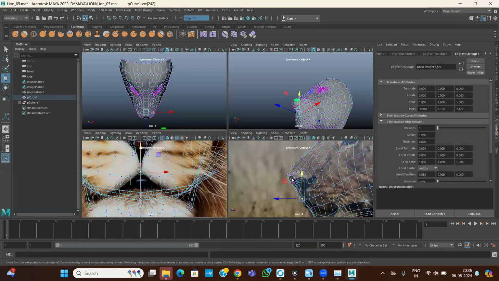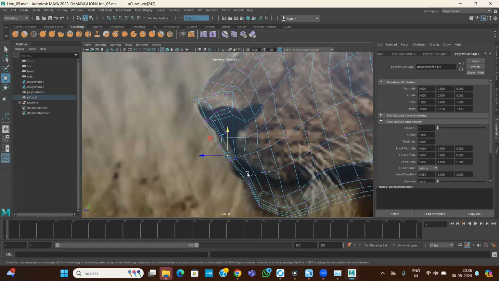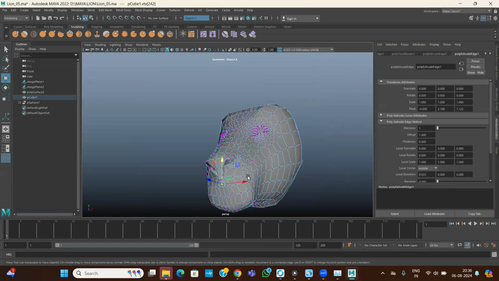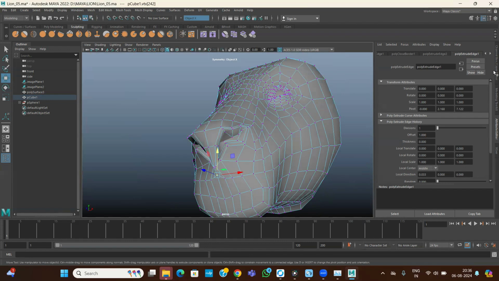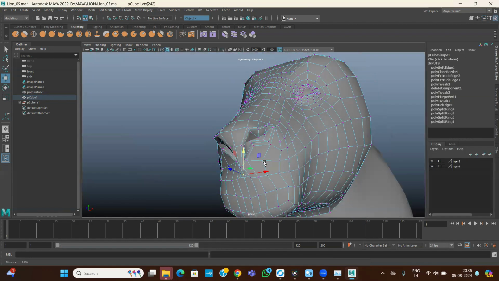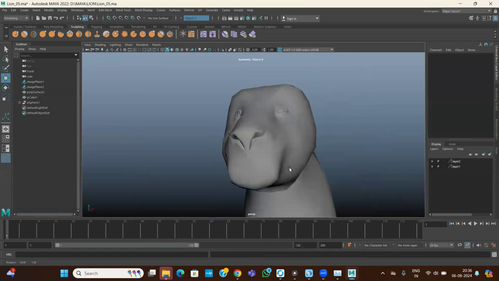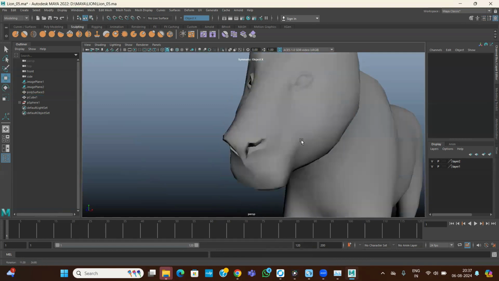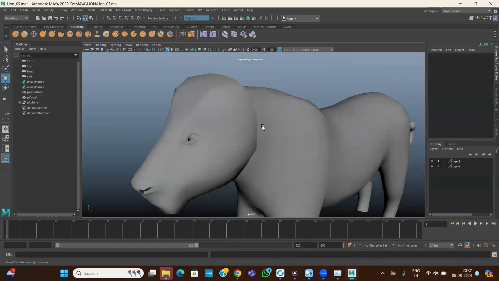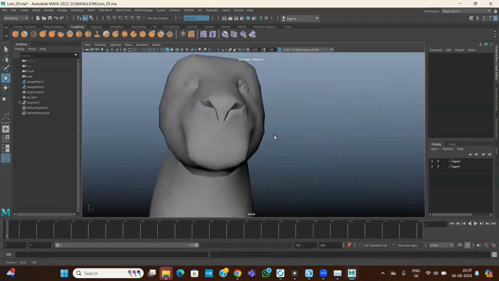We'll see it in the next class, next video. So how to create the mouth. You have to get the topology again for that, and you can make the mouth easily. So in the next video we'll see how to create the mouth and how to create the ear. Then we can join. So stay tuned and see step by step.